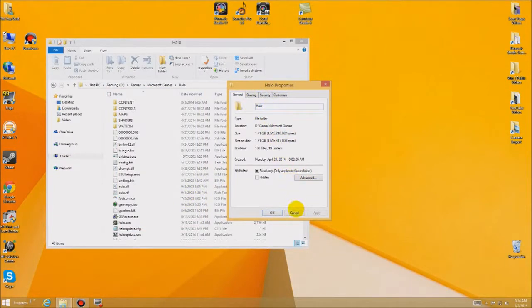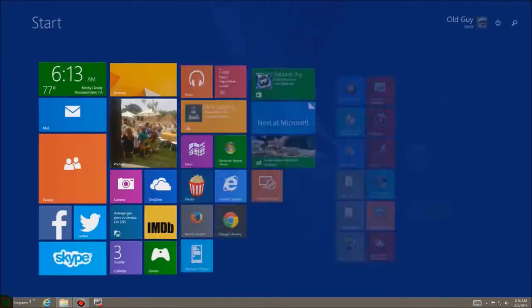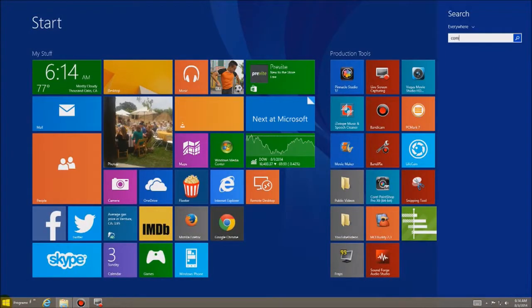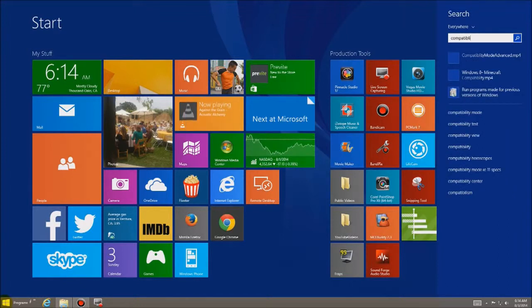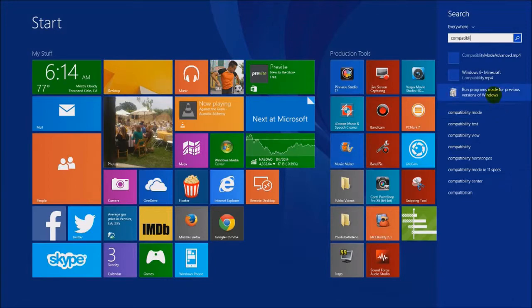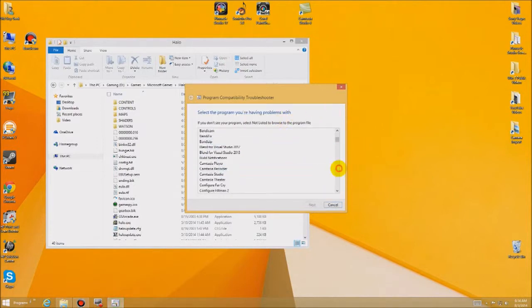I have another video on accessing it, but I'm going to cover it briefly here. In order to troubleshoot compatibility further, you can simply go to your desktop and start typing in about run a program in compatibility mode, and then you'll see it come up on the menu, and you just simply click on it, and it'll launch the compatibility troubleshooter. What it'll do is try and find a list of all your games, and you just scroll down to the game you want to have.